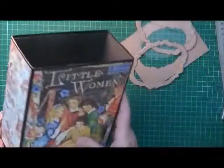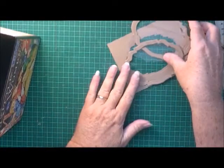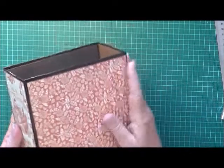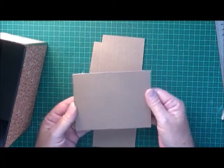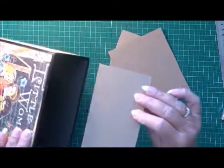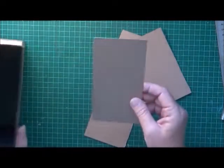What I'm going to do now, I've got the box part of it finished, and I've also cut a few of those for the decoration, but I want to put a lid on the box. That's going to be my back, and that's going to be the front. Okay, but I need a lid. So I've got some scrap pieces of chipboard that fit in there really nice. So I'm going to use that for the sides.